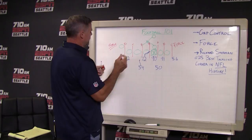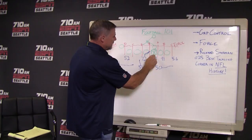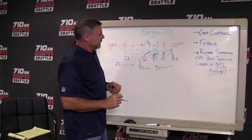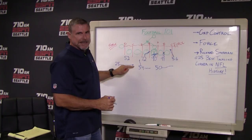What happens here is this receiver ends up going in motion across the formation. So the Seahawks end up bumping — we call it — inside. So Sherm ends up in here, Bobby goes back this way, and KJ over here. Jaron Reed takes this guy head up and looks like he's controlling the backside A gap. This is Sheldon Richardson — he takes the backside B gap. And then here comes Cliff Averill off the edge, and he's got either force or the C gap. We'll talk about force in a second. But everybody has a gap.